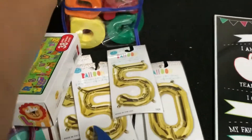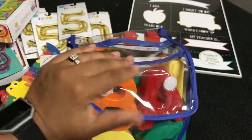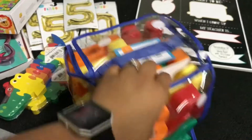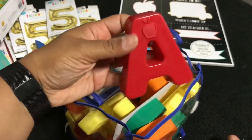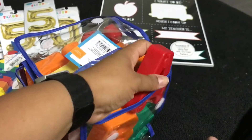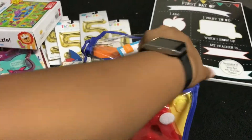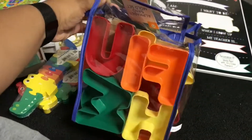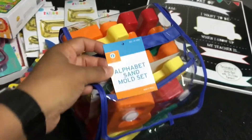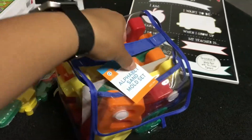Then I came across this — I would wait and give it to him when we go to the lake. I used to take little ABC magnets to the lake but I threw them out because they were getting really ugly. I found these are actually sand toys to make letters in the sand — like a sand capsule that stamps the letter. He is going to love these. I'm not going to show them to him until we get to the lake. These were only seven dollars, marked down from a little more. It's an alphabet sand mold set with a little bag, and they're big so we can find them in the sand.